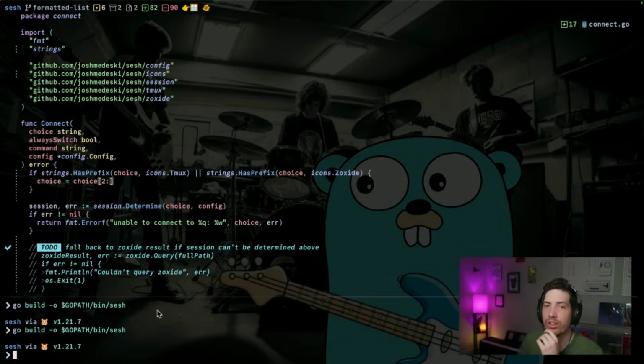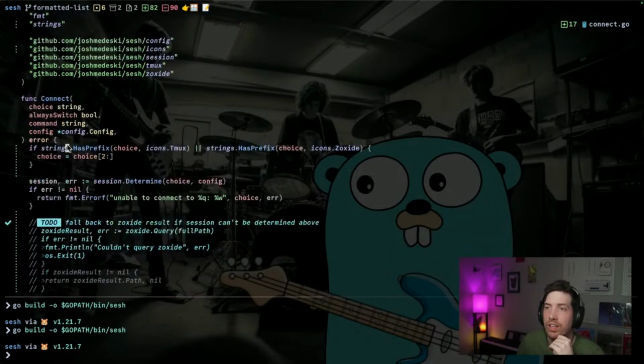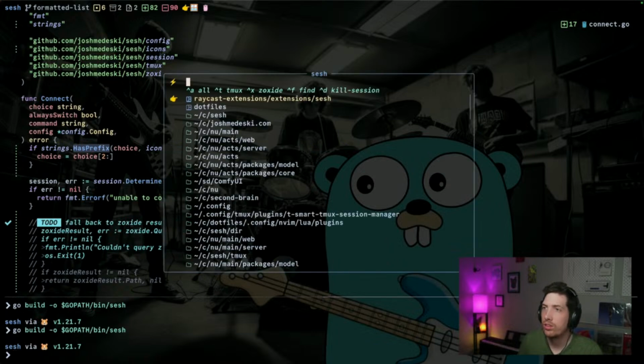I'm still struggling to understand how to like mock integrations so that I can run the proper tests. Because even here, I would just want this sort of simple thing to come out. Go build. Can I not connect to anything?